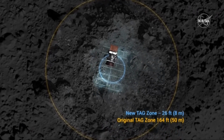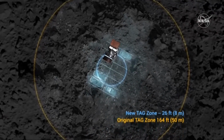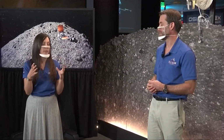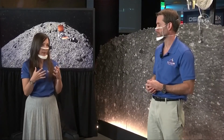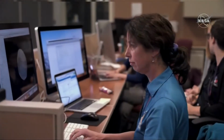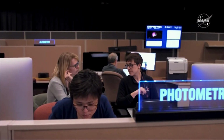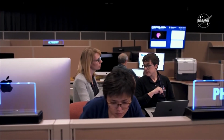Yeah, the original navigation approach used LiDAR, or laser-based navigation, to take us to the Nightingale crater. But when we saw what BENNU looked like, we realized we had to switch to a vision-based approach, and that's the NFT system that you've been hearing about. The Kinetics navigation team has spent the last 2 years learning how to navigate around BENNU using optical navigation techniques very similar to what NFT is doing on board the spacecraft today. So Kinetics worked with scientists and the Lockheed Martin OSIRIS team to map the surface of BENNU.